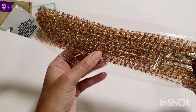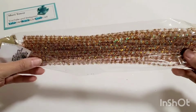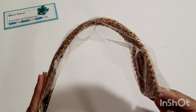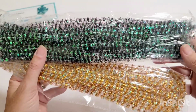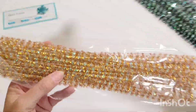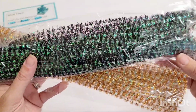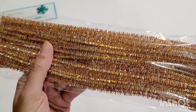Now, they also had these pipe cleaners in the Halloween section. I love the shine on these. I think these will be so fun for making ephemera with, or even using as handles. I'm doing a swap where we have to do bag toppers, but wouldn't that be a cute bag topper handle? So they had orange. I bought the orange and the green. They had a couple other colors. I think they had purple as well. So these I think are going to be a great buy. Now I could also see using this orange for Thanksgiving and maybe the green with a red for Christmas. So keep that in mind as well, that a lot of this Halloween stuff will transition into the next couple of holidays. And I feel like this gold could even have a bit of a gold for New Year's or for Christmas. So think about that. Okay, moving on.